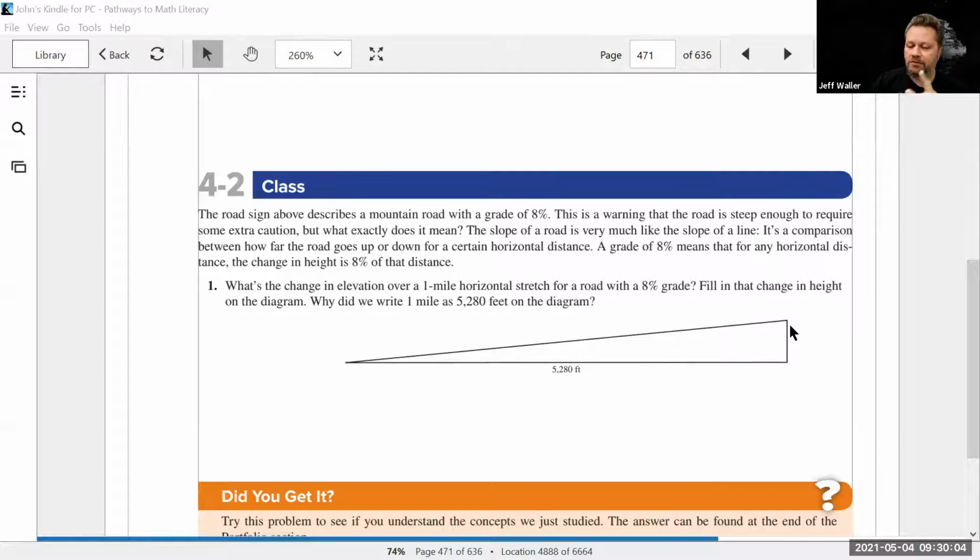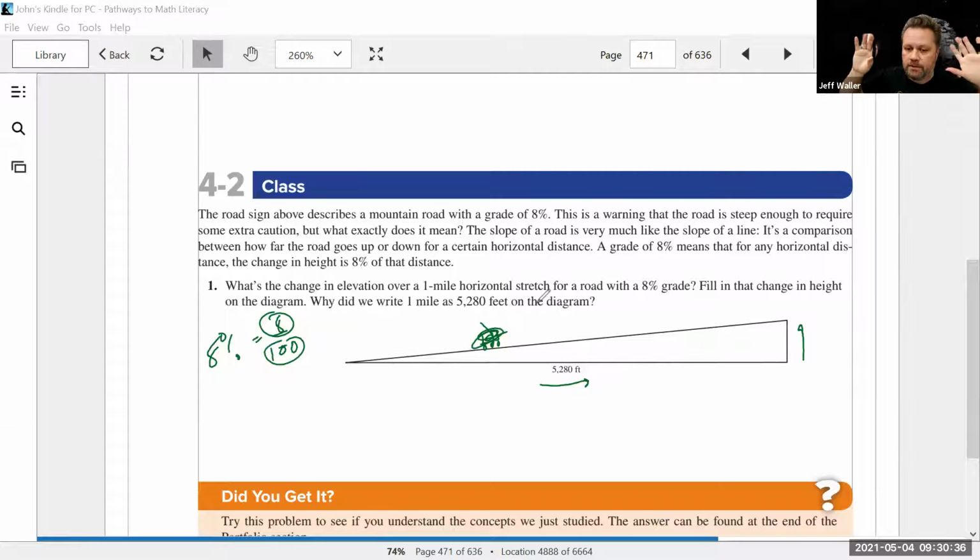This is kind of beautiful that we changed this into a percentage. So again, 8% is 8 over 100. So for every 100 feet forward, I would go 8 feet up if I'm going up this road, right? This is my pathetic try for a truck. It's horrible. Let me blow it up. Okay.